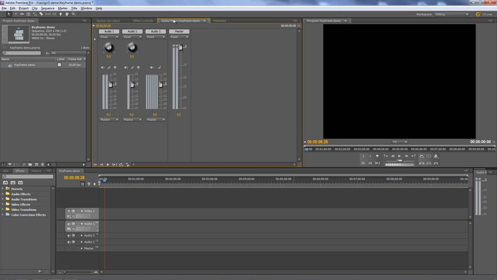Now what I did in this particular case is I loaded up three different kinds of audio tracks, the three different kinds of tracks that are available inside Premiere Pro. This top one here is a stereo track. You can tell it's got a little double speaker icon telling you it's stereo. And inside the mixer, you can see it has two channels, left and right. The next track is a monaural. You can see it's a little single speaker icon inside the timeline, and it has only one channel, which you'd expect from monaural. And then finally, the last track down here is 5.1, which is in fact six channels, five channels plus a bass subwoofer channel.